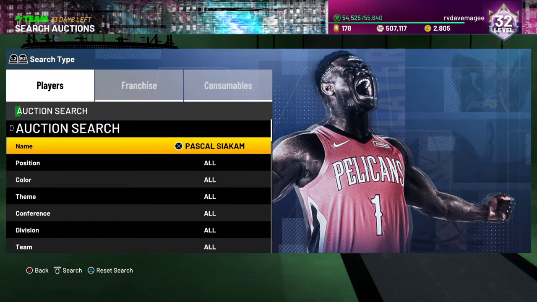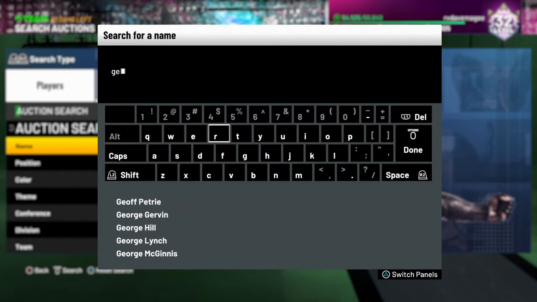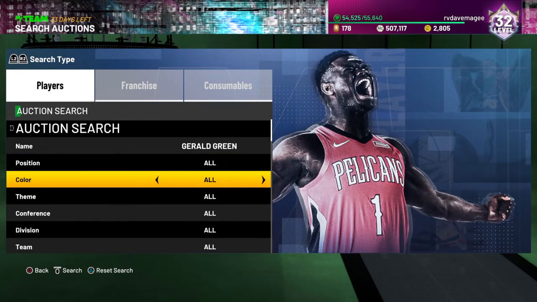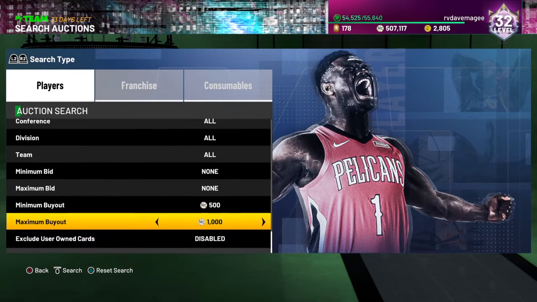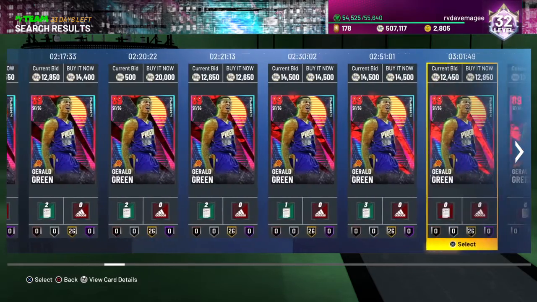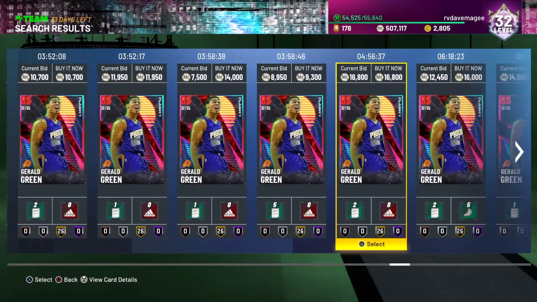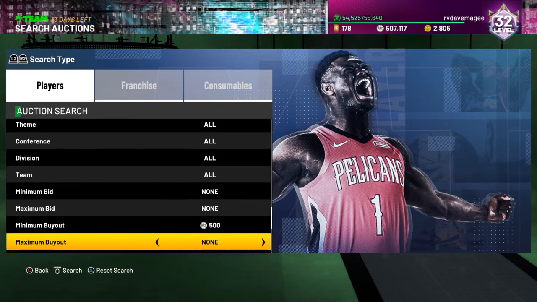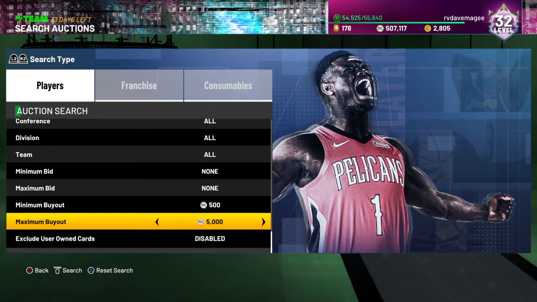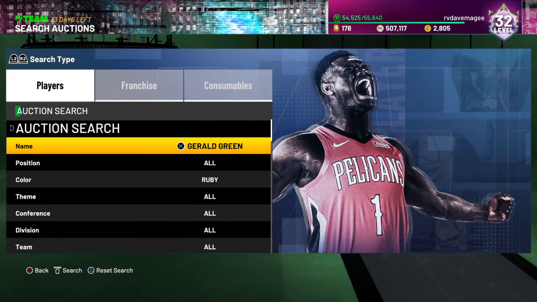you just sit and press search. It's a bad example at the minute, but a good example would be Gerald Green. His Ruby card the other day was going for a lot of MT. I think it's still going for a bit. It's not going as much. It's still fairly expensive because he's needed for this Suns challenge. So what you would do is look for the cheapest one. The cheapest one's about 9.3. So if you're looking at 9.3 for the cheapest one, say set a filter for about 7,000 or 5,000 or something like that. And you just sit, search, press X and then search again. Just keep searching and eventually some will come up. You make a bit of MT off that.